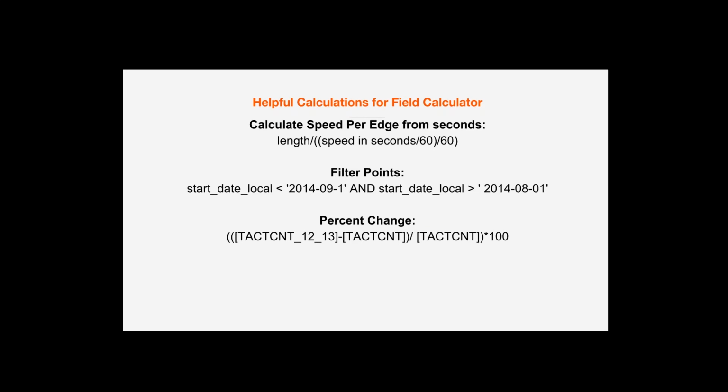I know we all know how to use field calculator and things like that. Some things that I found helpful: calculating edge speed from seconds. We don't provide length speed, right? However, we provide a lot of things that let you do speed. You know the edge length, you know the time. So then you can start to figure out how fast the general population is going on a piece of edge. Therefore, you can start to create your total throughflow on a given network by figuring out, okay, if these roads can all move at this speed across this network, and these intersections have these kind of wait times, what can we do?